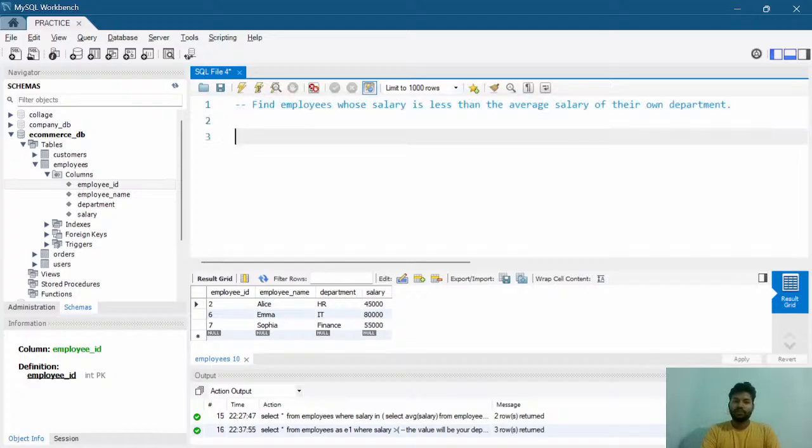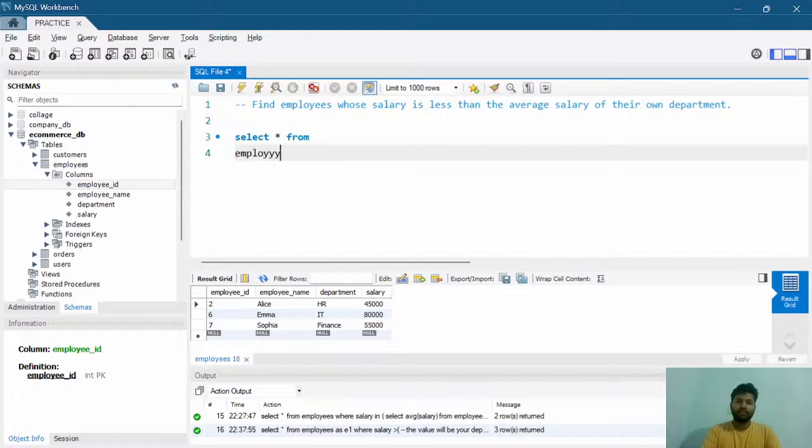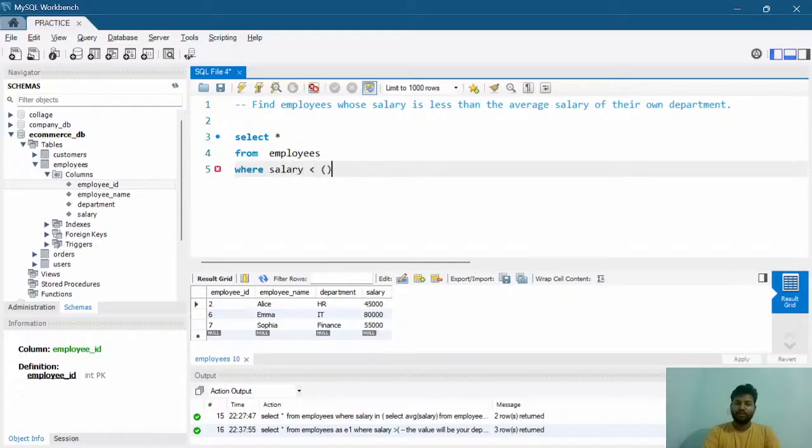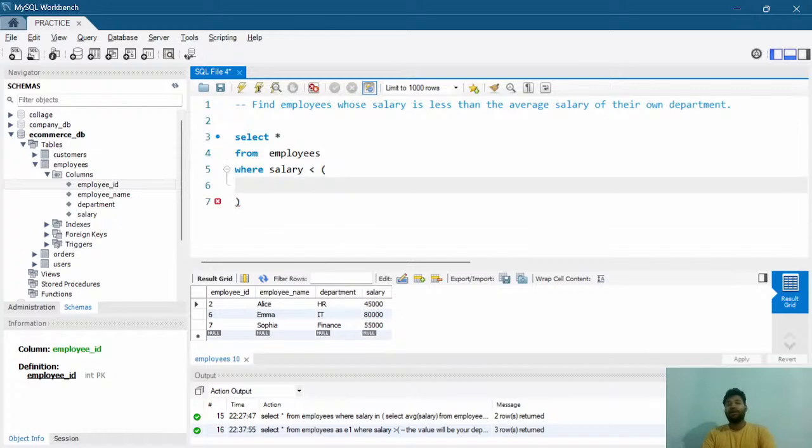Select star from employees, where salary is less than the average salary of their department, E1.